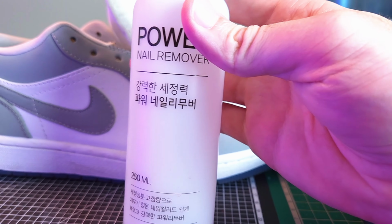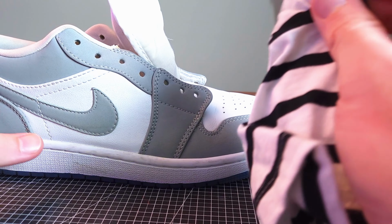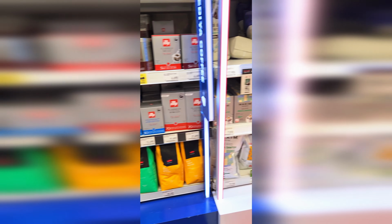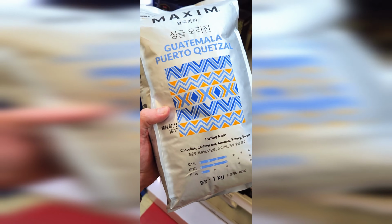Okay. So the first thing we've got to do is remove the factory finish that keeps the shoe waterproof from the surface by using some acetone or nail polish remover and a rag. So first things first, of course, I went to the supermarket and I bought a big bag of beans, a ridiculously large plastic container. Now I've just got to find a rock.